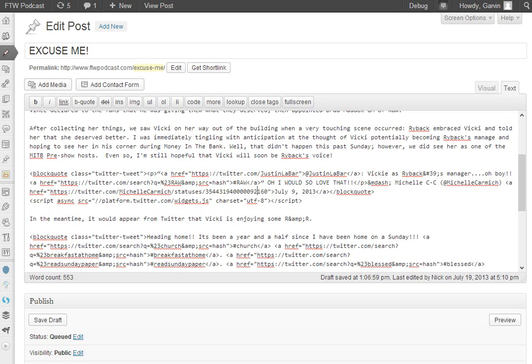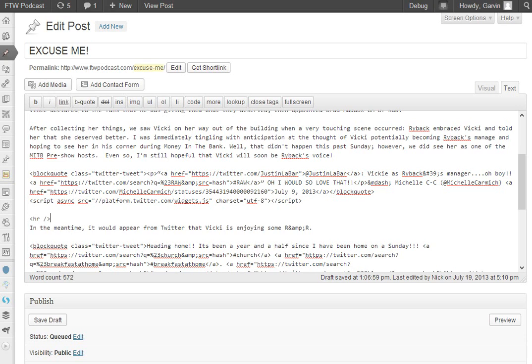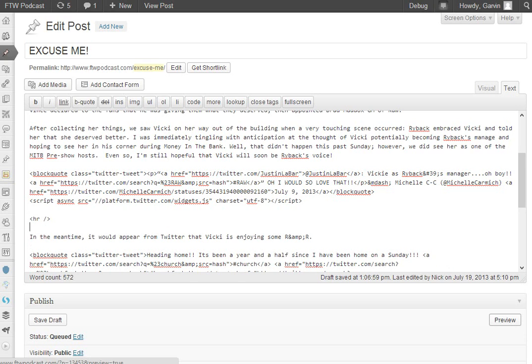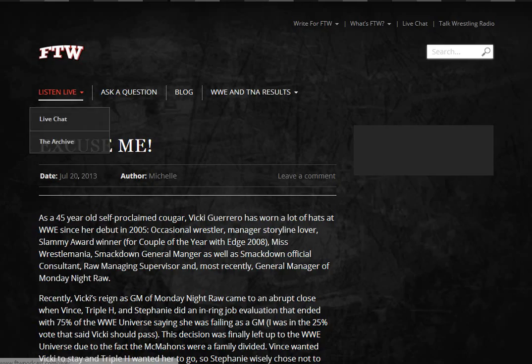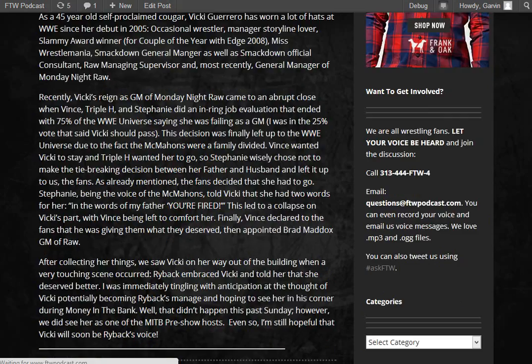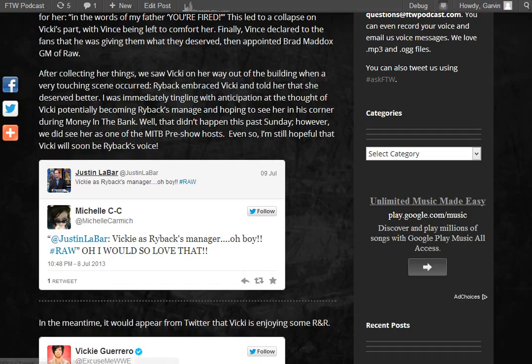This is nice because overall it'll pull all of the information from Twitter and make sure that it's all up to date, including how many comments and that sort of thing. And if you hit preview, you can then see that it shows up pretty nicely here.